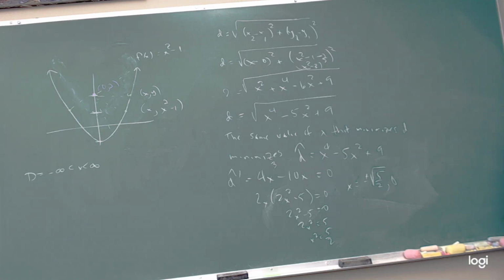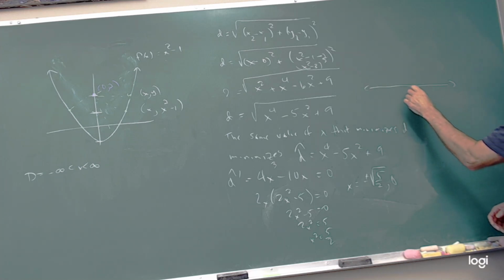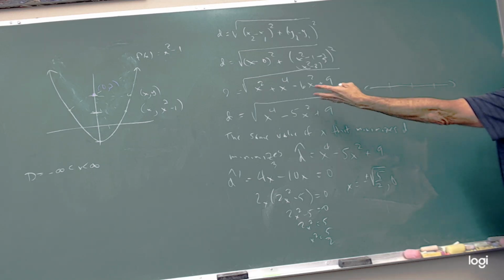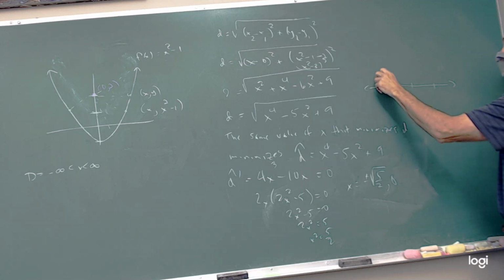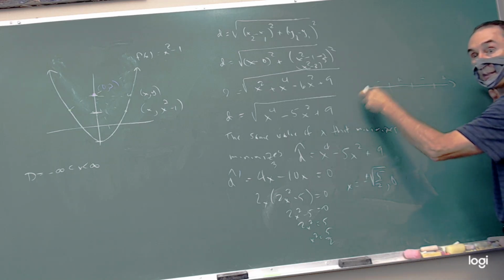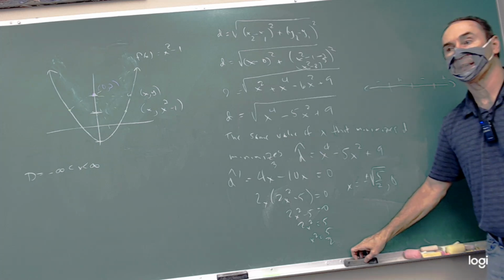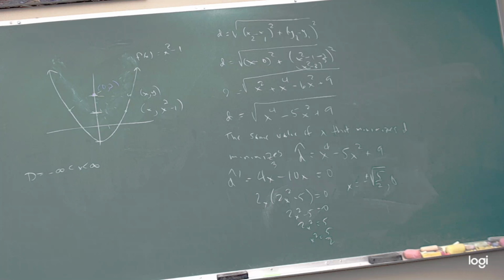That's the bad news. So we can't do a number line thing. That's not going to help our cause. Because no matter what happens for the signs here, because we don't have a closed interval domain, we don't know what's going on down there or what's going on up there. So there's no point in even doing this. It's not going to be a logical argument for why one of those is the smallest.